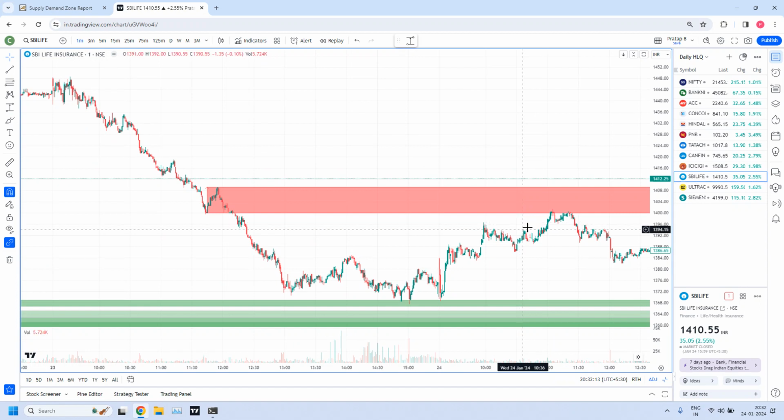Maybe today we missed due to late publishing of the results, but how our zones are working is more important. How do you get confidence to take trades? Based on the history, the past data, how it is working. Because we've been maintaining high liquidity zones data from October 1st onwards. We have the data every day, every month.